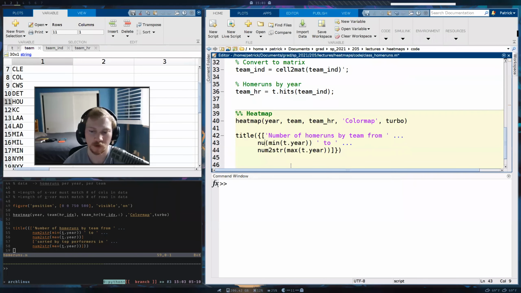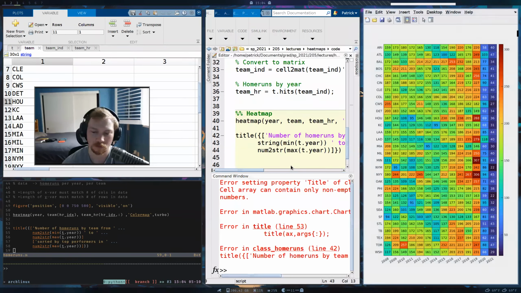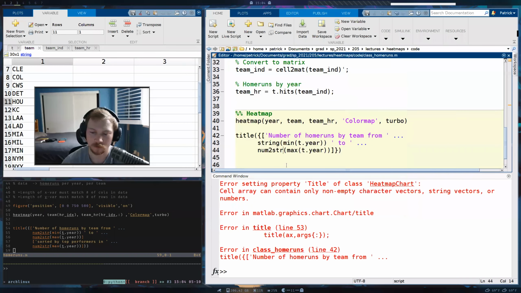And if I had string, so not num to string, but string, does both have to be string? Nope. Okay. That's actually not even working now. So I did it similar last night. Basically, it was showing up on its own line. And I did see that this happens in the project. Titles for heat maps are actually kind of weird. You can't even use formatting for LaTeX for heat maps. So maybe this is an issue because it's a heat map.